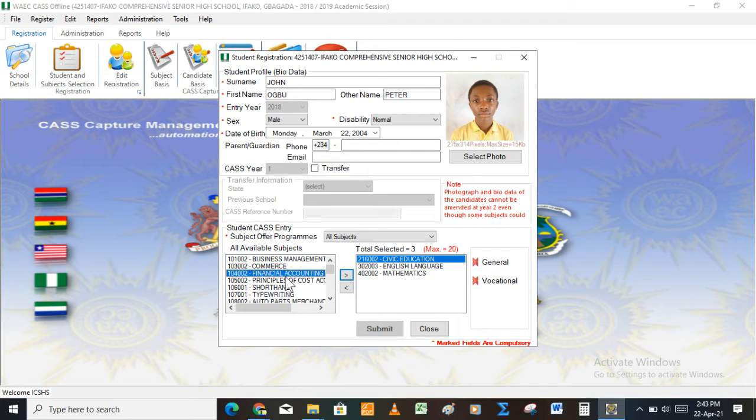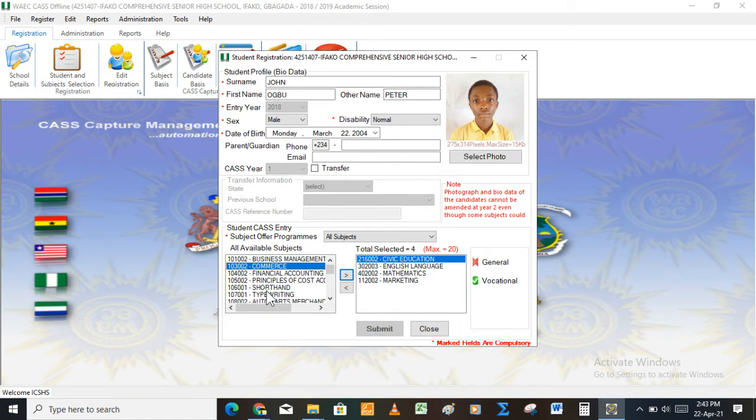Once you have selected the right combination of subjects, these general and vocational boxes will tick. For example, now let me take the vocational. We call those subjects trade subjects. Now it depends on the student and the stage that he or she wants to do or is doing. For instance, one of the trades is marketing. If I pick marketing as a subject, you can see that this vocational has been ticked, that it has been satisfied. If this is not satisfied, that means you will not be able to register as well. Then I can now pick the many other subjects that I need.